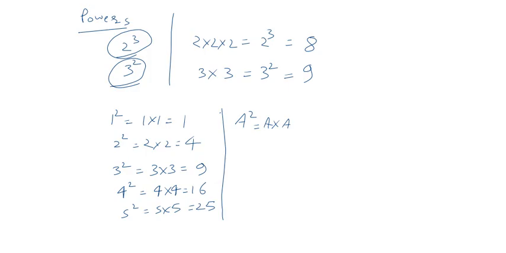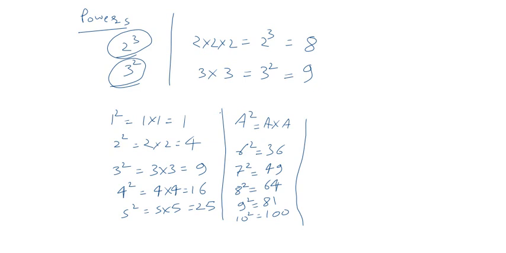The remaining ones also, if you want to know, I can write. 6 square is 36. 7 square 49. 8 square 64. 9 square 81. 10 square is 100. 11 square 121. 12 square 144. 13 square 169. 14 square 196. 15 square 225. 16 square 256, and so on. It will go on as a list. That is not much of a matter. You do not have to remember everything. Just whatever you know, that's it.